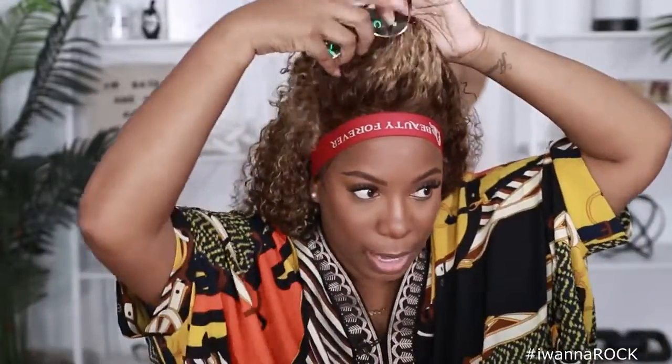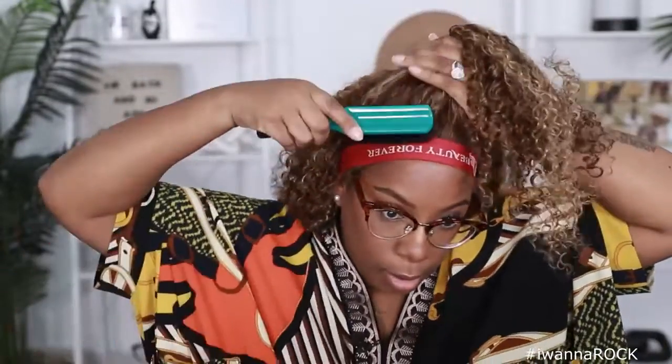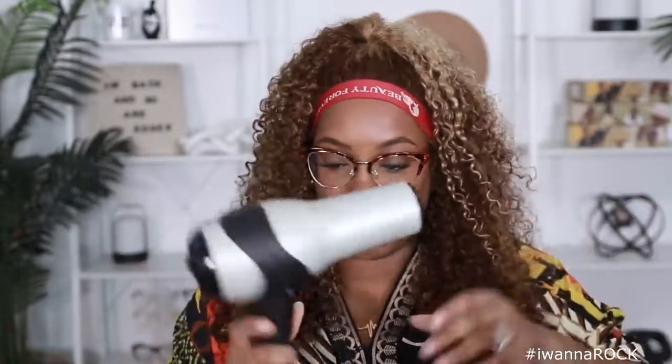You need your glasses on, Kai. Let me get my brush, smooth this back. Use my daughter's little hair bow. Wrap it around. Now I need to fluff up the rest of the hair. Fluff up the ponytail. This 150 is looking pretty thick. All right, so now I'm gonna blow dry it on cool and high to blow dry the rest of the hair.